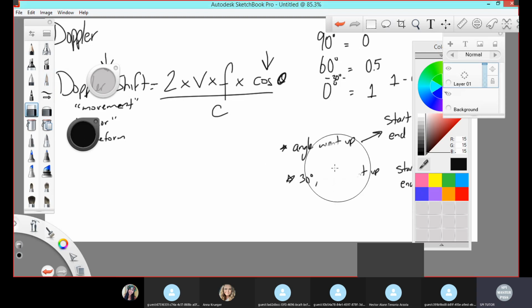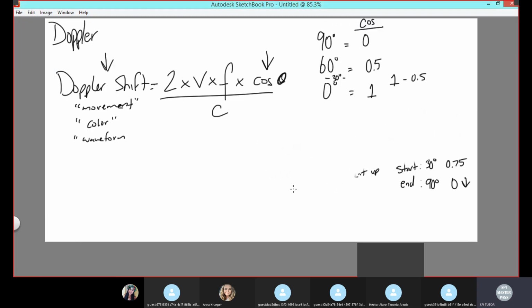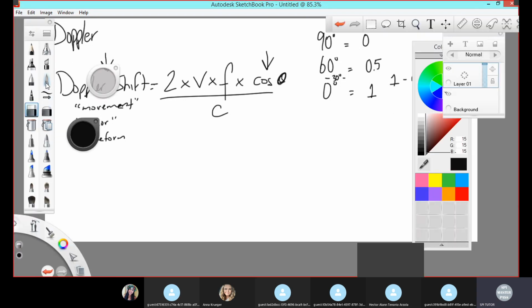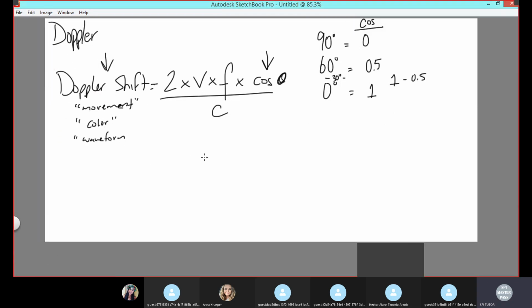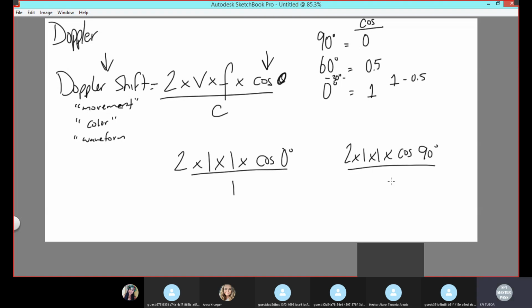Now let me highlight how important angles are, because in chapter 20 we start off with angles. Angles are so important because let's do some simple math. I'm going to replace all of these with very simple numbers. I'm going to do the cosine of 0 degrees and divide it by the propagation speed, which, again with simple numbers, I'm going to make 1. In the other example, same thing, but instead I'm going to do the cosine of 90 degrees, divided by the propagation speed of 1 to keep it simple.